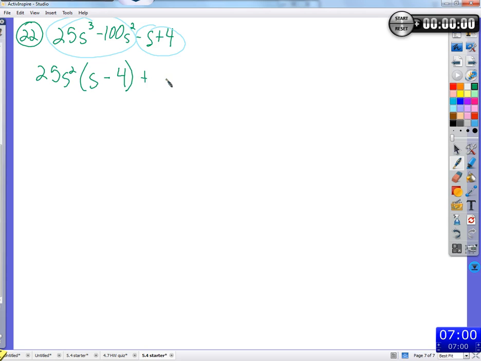But right now what we have is we can do 1 times negative s plus 4. That's really close. Yeah, negative s plus 4, but what we want is positive s minus 4. Instead of a plus 1, do a negative 1. Minus 1. Instead of plus 1, do minus 1. Okay. Well, then we need to change this to a positive and this to a negative. So that when we multiply by that negative 1, it comes out to be what it was. Start with negative s plus 4. This has to be negative s. This will be plus 4. So now we've got the parentheses exactly the same, s minus 4. Then s minus 4 times 25s squared minus 1.